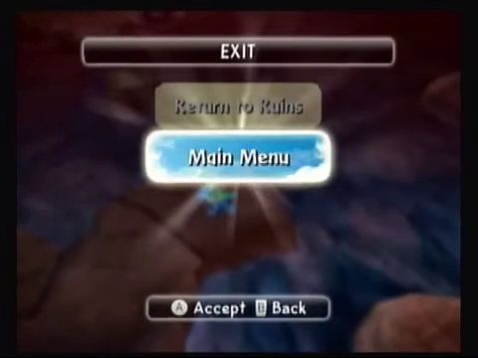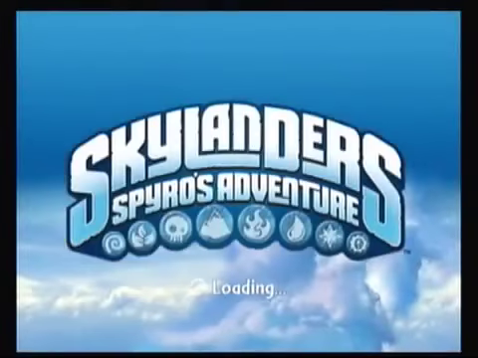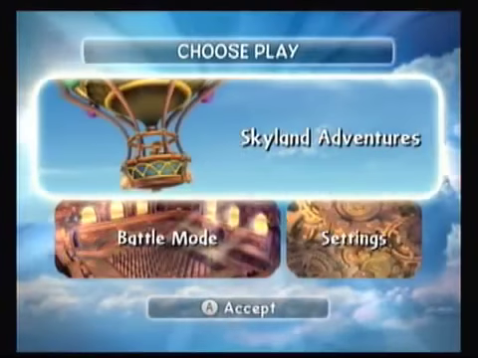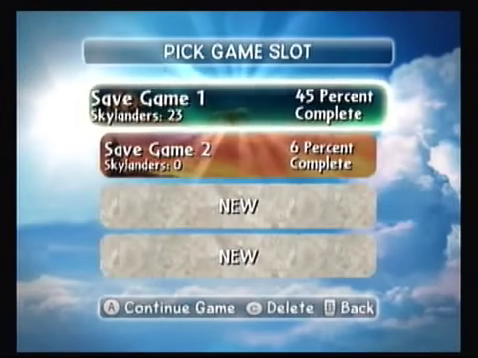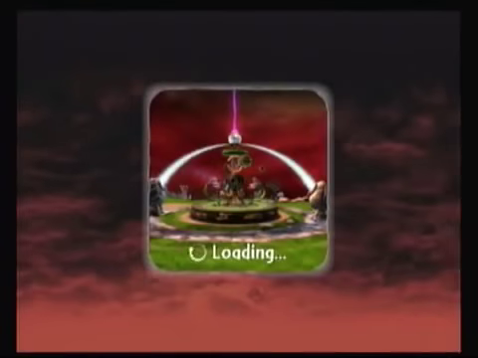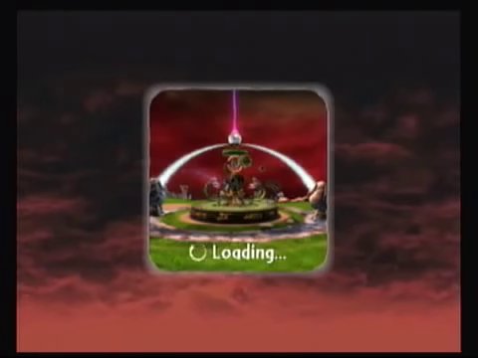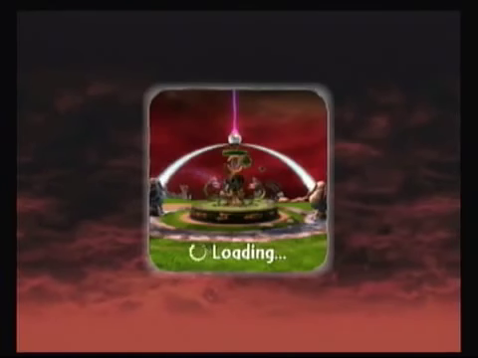We'll check our progress too. Gonna go to the main menu. Didn't do anything since we hit 1960. So, here we are. We're at 45% complete. Got 23 Skylanders in the game. Loading. Quite a lengthy load.